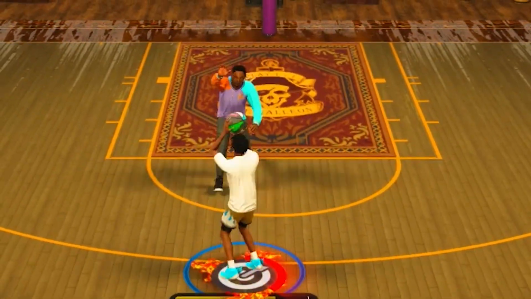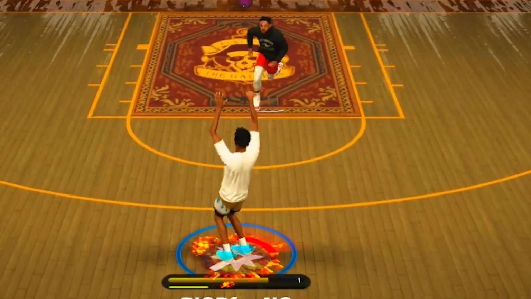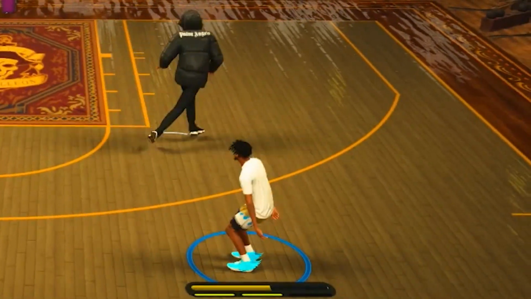In this video, I have unlocked the Dad 2K speed boosting shoes on my 99 speed build that made me unguardable on the 1v1 court. Hope y'all enjoyed this video. Let's get straight into it.